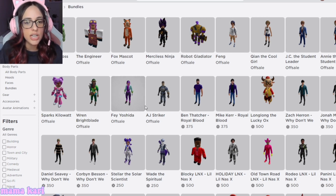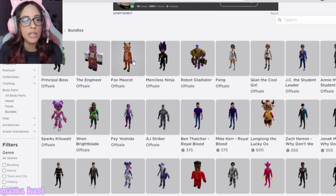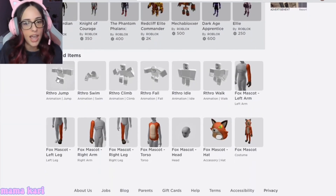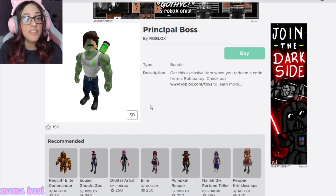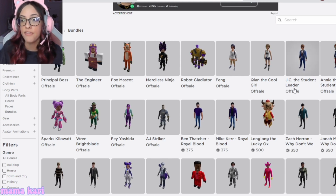We've got Faye Yoshida — I think that's how you say it. Hers is just like a head and it's really really pretty. This one, the fox mascot — again it's attached to the head, you can't use that face separately. And then we've got Principal Boss, which comes with the toys. I think my son BZ Toys is gonna absolutely love this one. He's gonna want that one super bad, so I'm gonna have to go on the hunt and find him that toy.